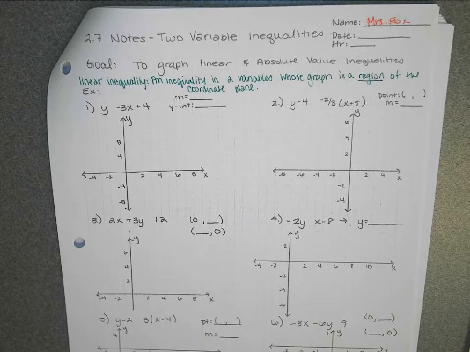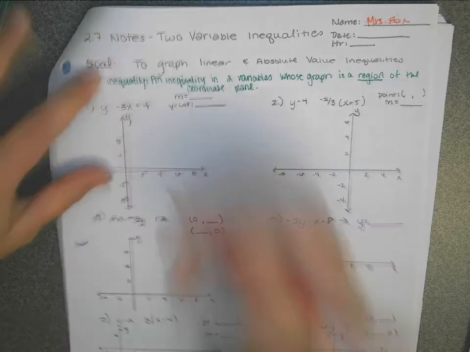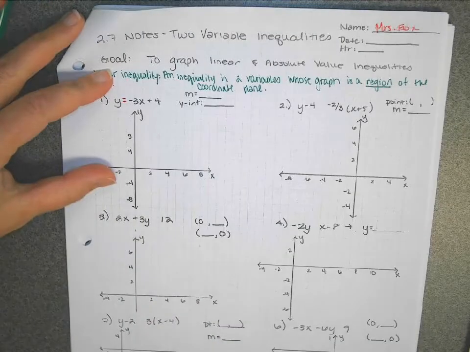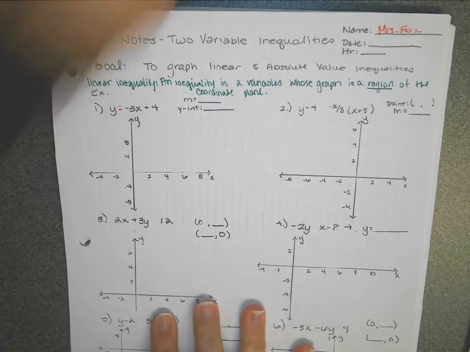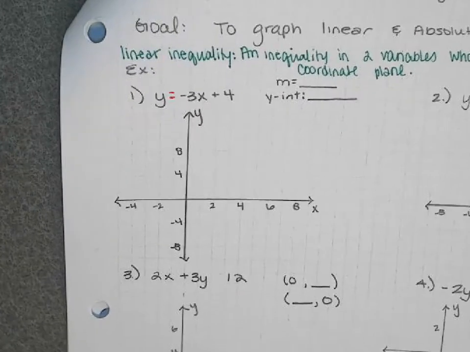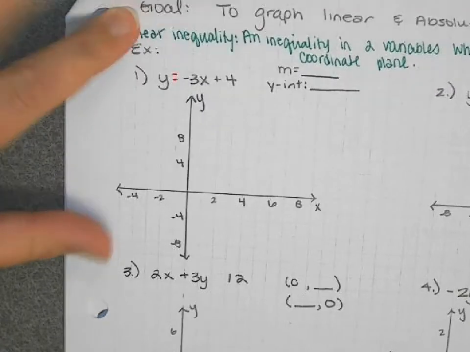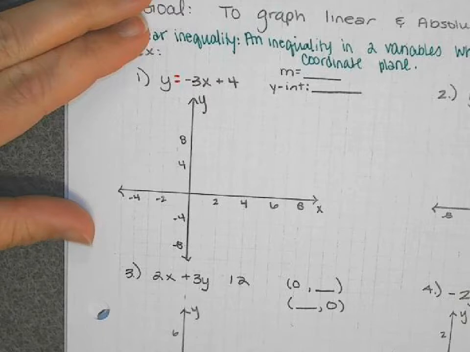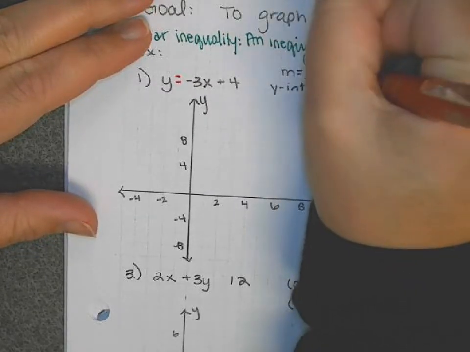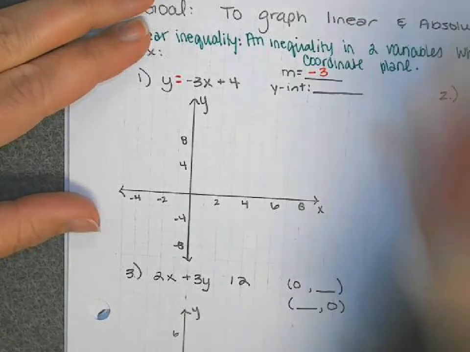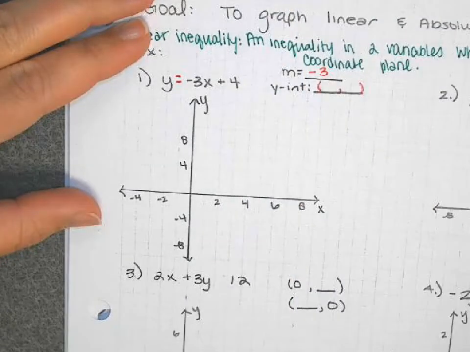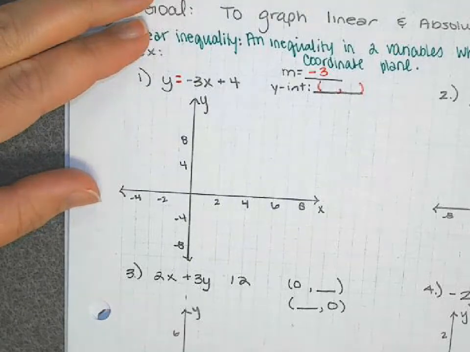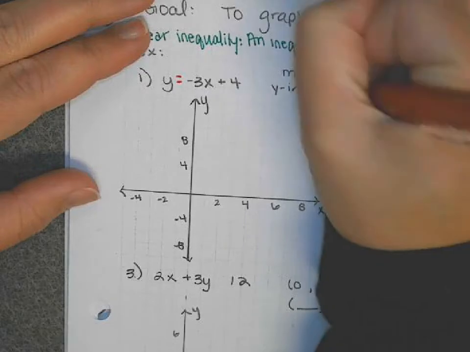The way that we're going to first do this, I'm going to do at first with a pencil so I can erase it. Actually, I'll use this erasable pen. If this said y equals negative 3x plus 4, what is the slope of that graph? M is going to be negative 3. Where's the y-intercept? Now remember, some people are still losing points because they're not writing their y-intercept as a point. It has to be a point. So where is the y-intercept? 0, 4.